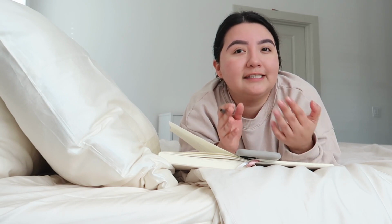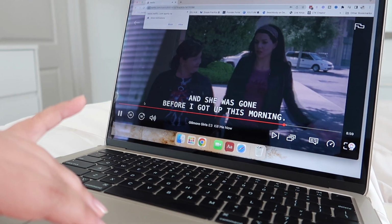Depending on how bad my cramps are, I will typically lay in bed for the first 2 days, to be honest, and even work from bed. I know for some people working from bed can feel unproductive, but I typically prioritize very easy tasks that I can just do on my computer. If I can, I will plan ahead and take the day off, especially on day 1 and day 2, because I know that I'm going to have really low energy and I'm not going to be able to show up in the best way.